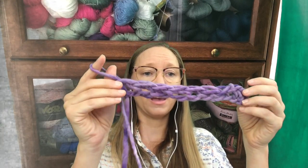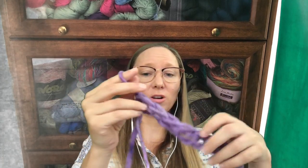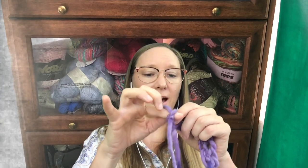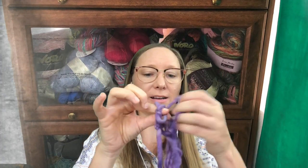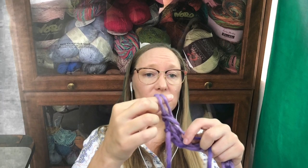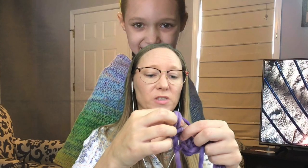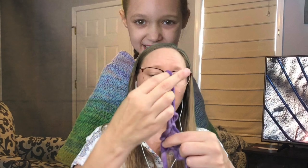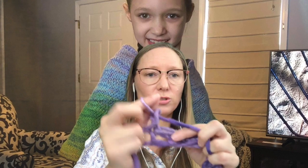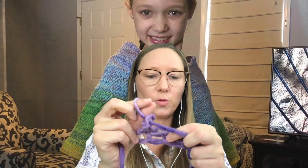So to start our next row, we've turned our work, and we're going to go through the gap. You can see the gap there, and we're going to go through the gap and grab our yarn from the back side and pull through the gap just once. So we have two loops on our finger, and then we pull through both loops to create a single crochet. Okay, and then make sure your yarn isn't too loose or too tight, just big enough to fit your fingers through and move a little bit.